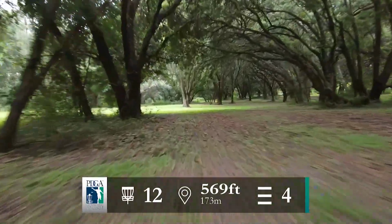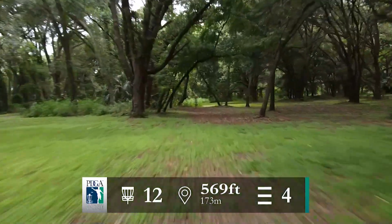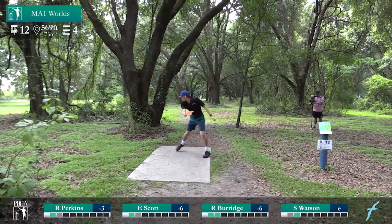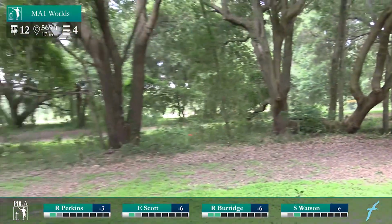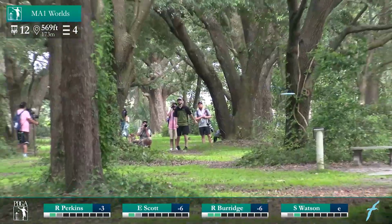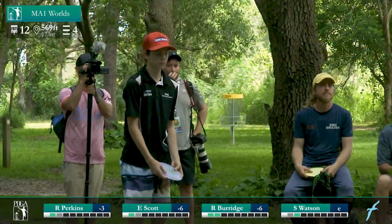Hole 12, 569-foot par 4. This one is a tougher par 4 with a lot of trees. You've got to keep your disc flying straight, and you've got to really commit to those gaps to get all the way down the fairway. At least 2 drives, but if you hit a tree, you're looking more like a 5 here. A narrow gap off the tee, also a long gap off the tee. We're not talking about just 2 trees at the beginning here. You've got to thread the disc down something of a hallway, and you just saw exactly what that is supposed to look like right there.